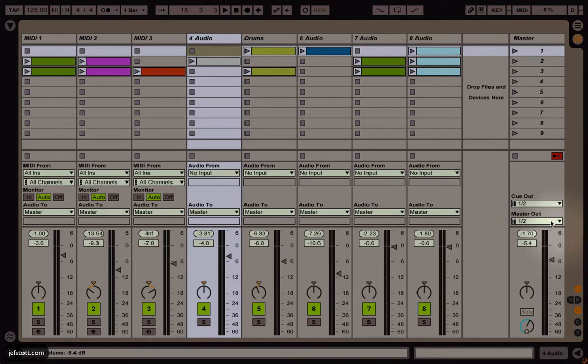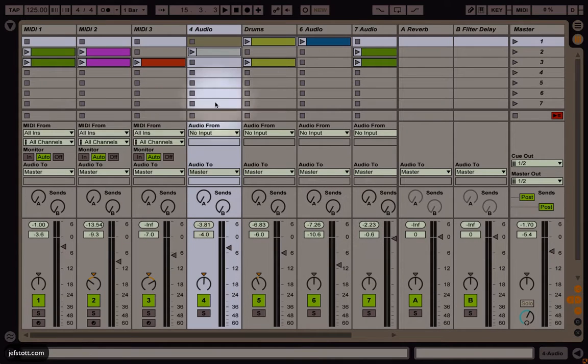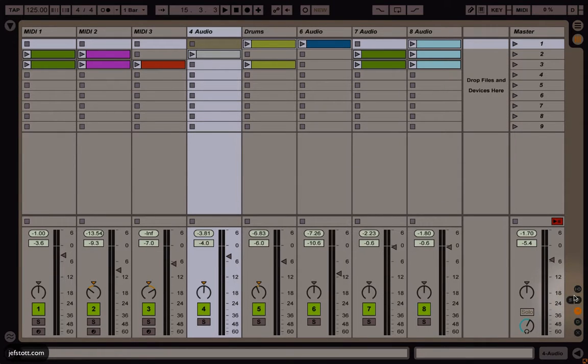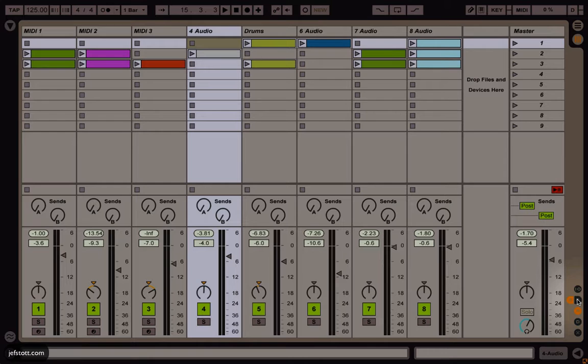I recommend closing things down if you don't need to see them, because if I have all these things open, my windows will start to get very crowded, and I don't really need to see all of this stuff. So I like to set it and forget it, just get things to where I want them to be, and close the windows down. Okay. So the S and the R stands for sends and returns.